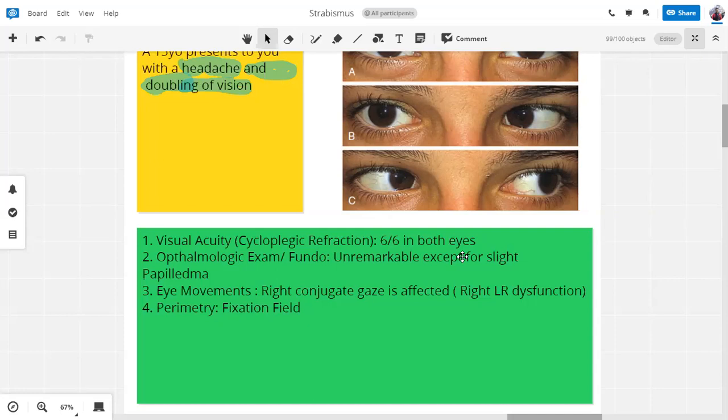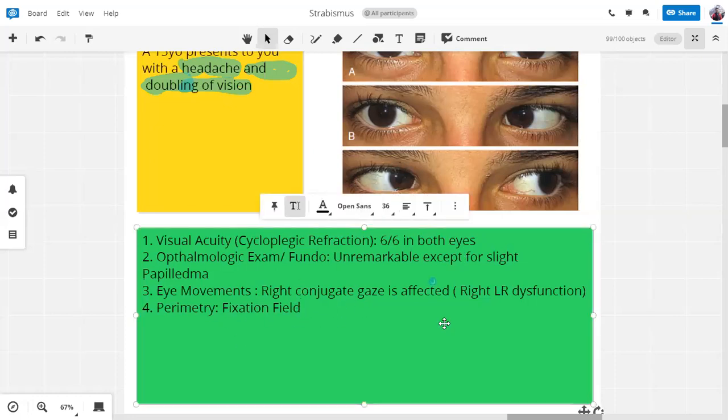However, if he sees double in that fixation field, it means that the left eye is not able to fix at that point where the right eye is fixing, or the left eye is able to fix at that point at which the right eye cannot fix, not fixate, not see that object. Okay? So it doesn't mean कि उस field से बाहर है, it means that there's a problem with the conjugate gaze on that side. So you find out this.